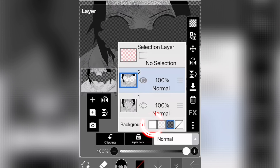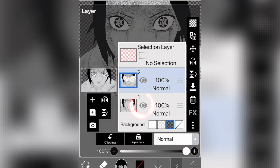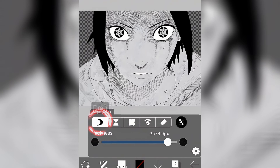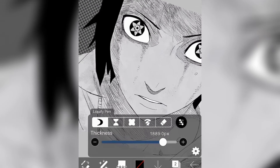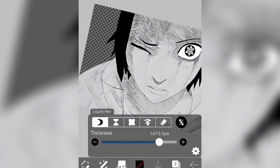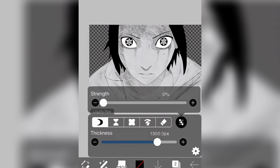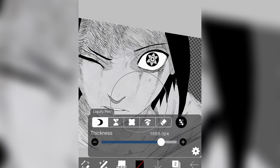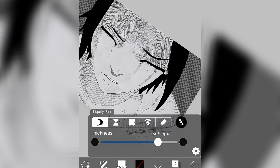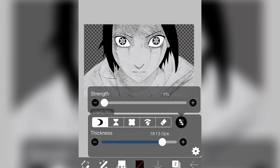Go right back to the layers menu and click on the eye icon to make the first layer visible again. Next, pick up the liquefy pen — extremely important — and click on drag. Now drag the eye down using the liquefy pen, swiping down to close the eyes. Once it looks pretty good, you can test out the strength to see how it looks. Do the exact same process for the other eye, swiping down until you get a good result. I'm testing out the strength and it looks pretty good.